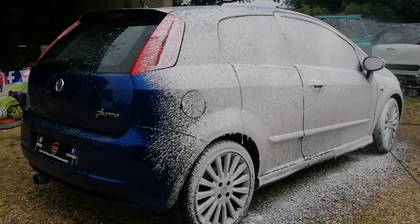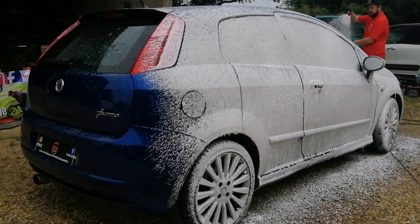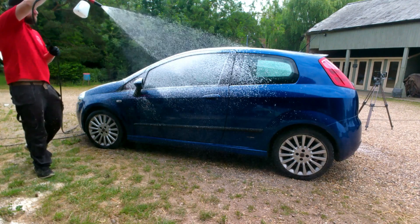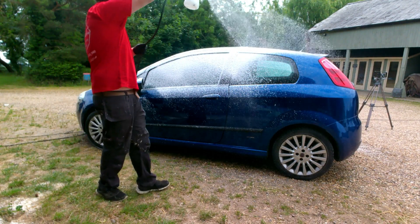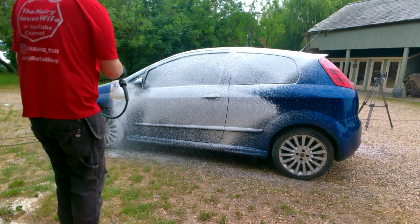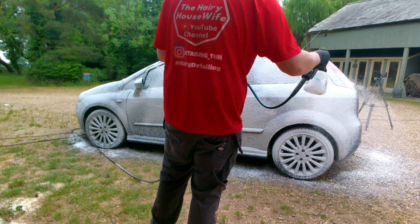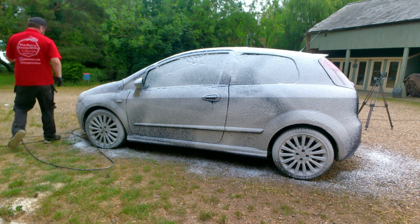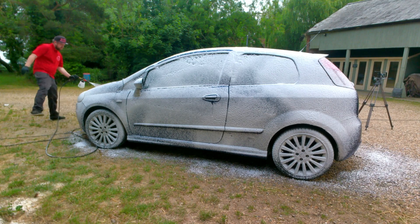I am using the MJJC lance, which can make thin air thick, and it did a fantastic job at making this snow foam nice and thick, giving a nice consistent blanket of snow foam on the vehicle. You might have noticed there was a little bit of stuff on the side of the vehicle when I started spraying — that was my own fault, I had the knob turned the wrong way on the snow foam lance. Once I turned the knob up, as you can see, it's nice and thick snow foam at a 1-to-15 dilution ratio.